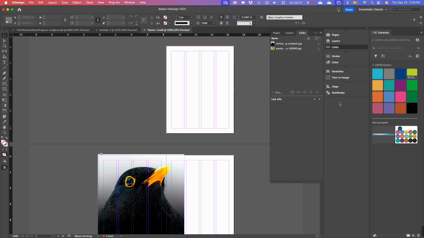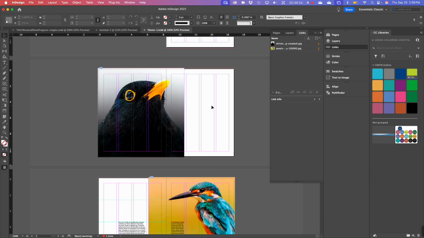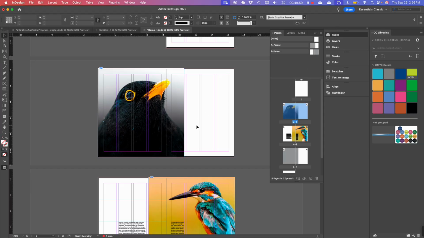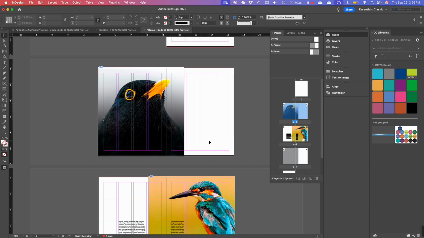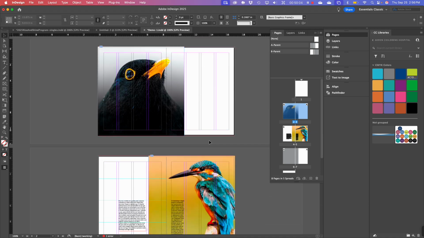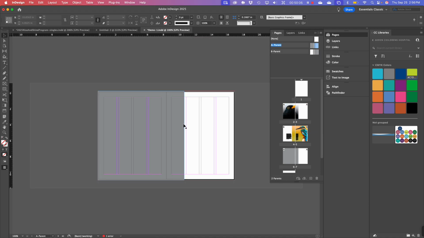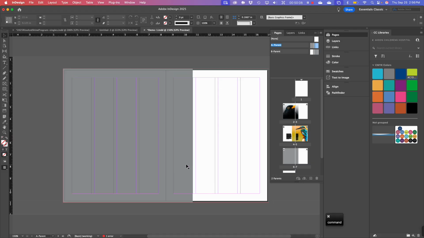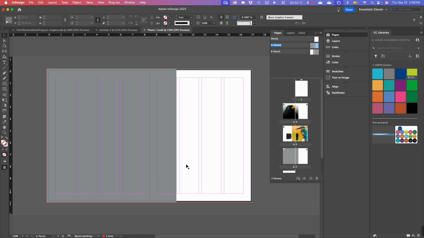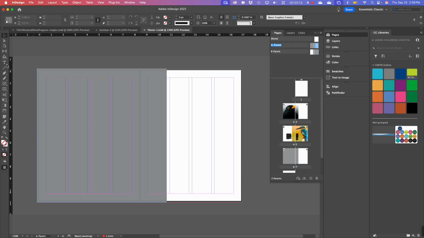Okay. So why don't we look at one other thing with parent pages? I'll actually step through doing this. If I open my parent pages, let's add page numbering to our document. I'm pretty sure this won't be the last time we go through this, but let's add some page numbers. Page numbers we need to add to our parent pages.